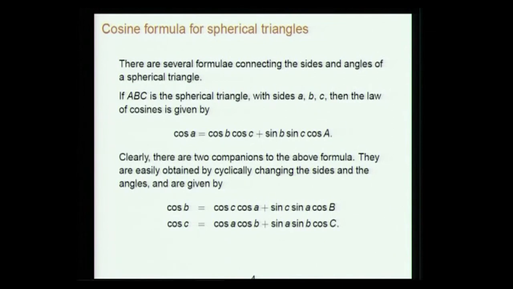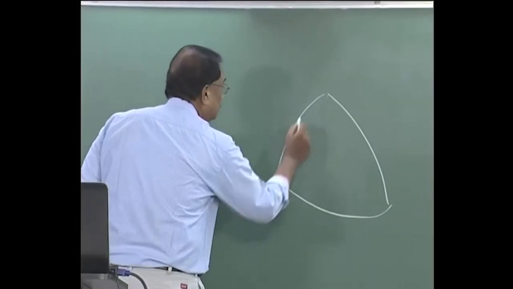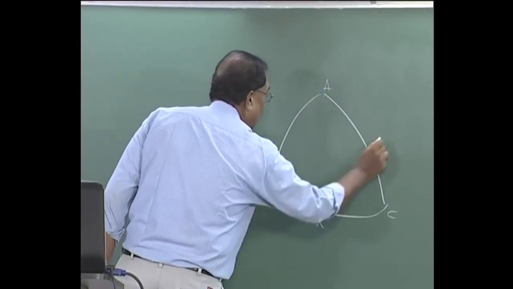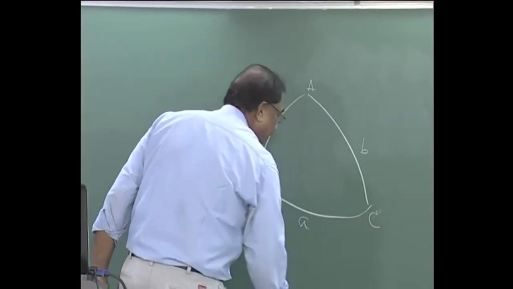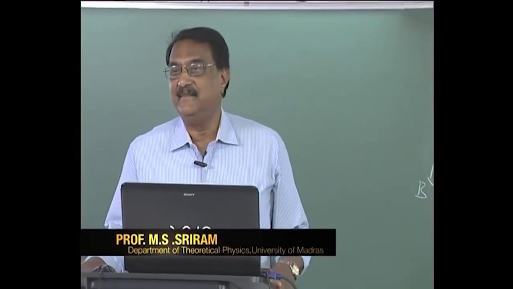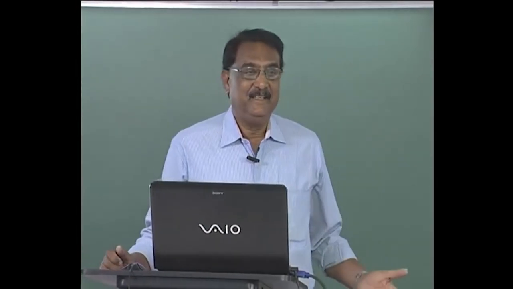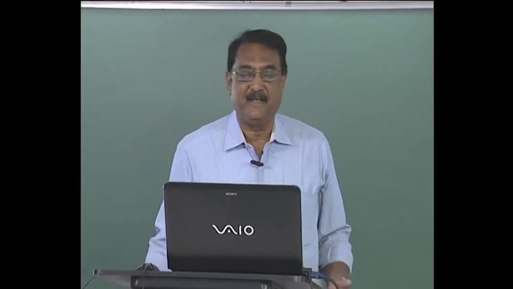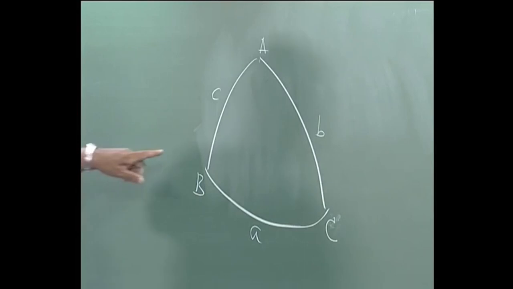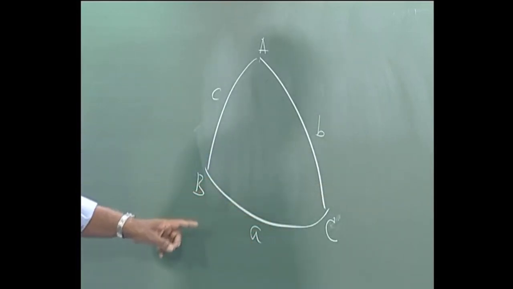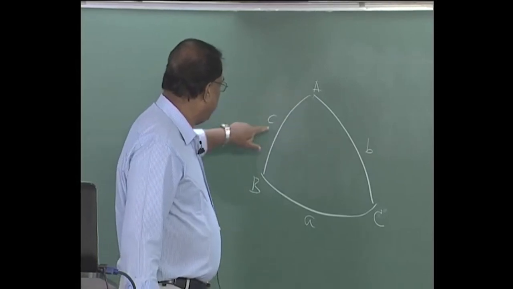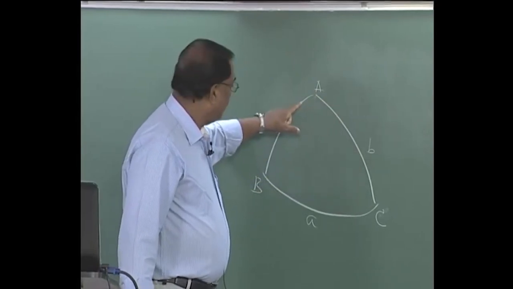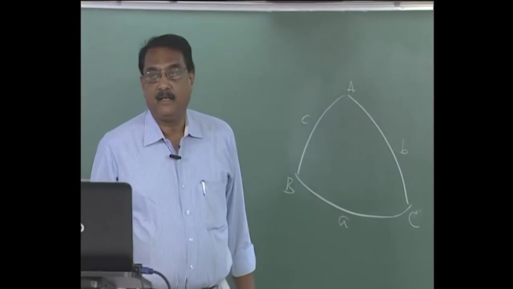There are several formulae connecting the sides and angles of a spherical triangle. If ABC is a spherical triangle, in a spherical triangle both sides and angles are almost of the same status. In a plane triangle the sides are lengths and these are angles, whereas here both sides and angles are angles, kind of a thing roughly. BC is a circular arc, it is a part of a circle whose arc length is small a. The angle between the tangents to arc AB and the tangent to AC is called a spherical angle of the spherical triangle.